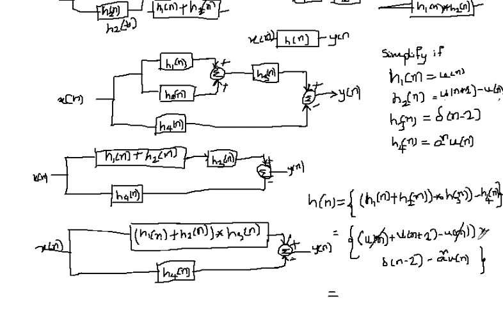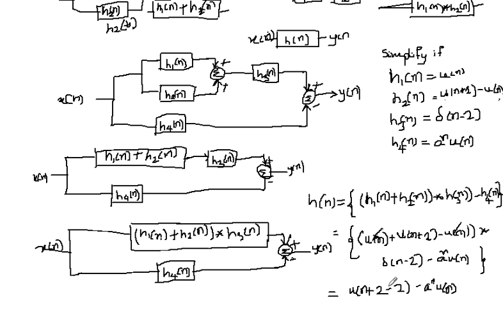When u of n plus 2 is convoluted with del of n minus 2, by using the time shift property, because any signal convoluted with del of n signal will be the same signal, the result of this one would be u of n plus 2 minus 2, minus a raised to n u of n.